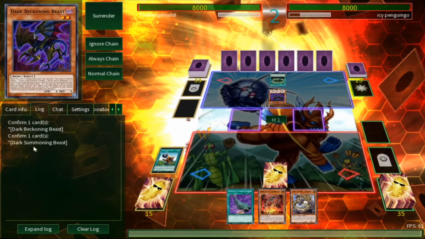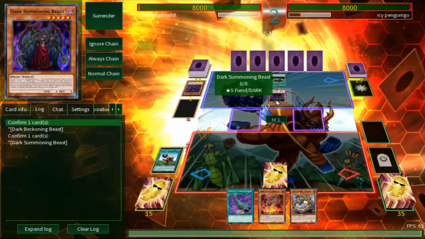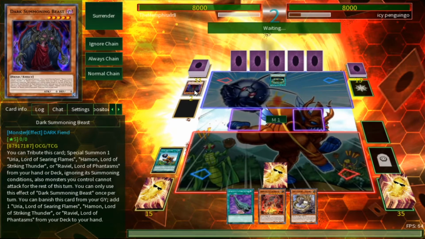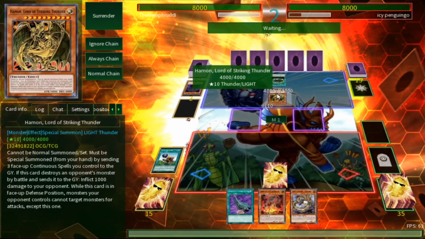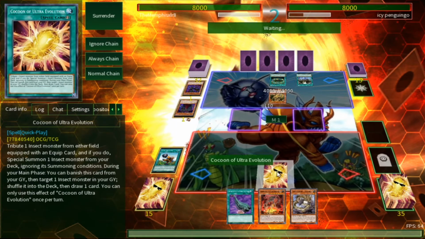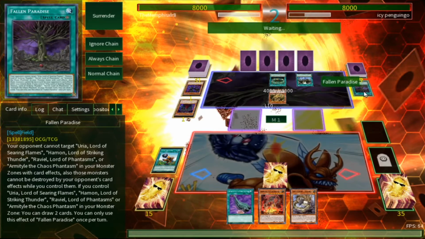Alright, so he's playing some Sacred Beast. That's okay, I suppose. Dark Summoning Beast. Alright, so he did not get Chaos Summoning Beast, so that's a good thing. No field spell, unless he has his field spell, obviously. Cerulean Skyfire. Negate any spell trap effect activated, then change Hama to defense. Alright. That's not necessarily good. Not necessarily good. Oh, he did have his field spell.